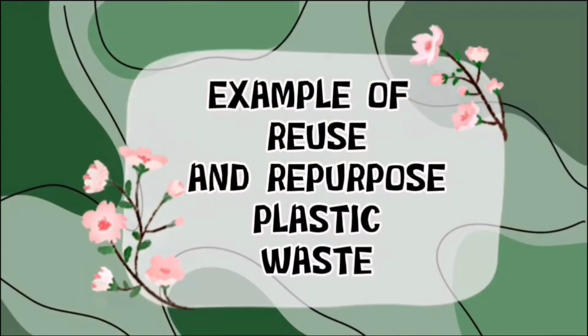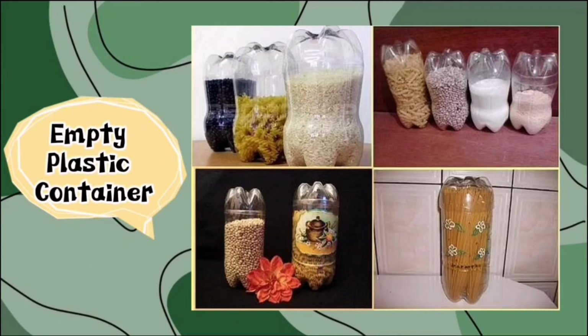Actually, there are a lot of ways that we can reuse and repurpose plastic waste. Let me show you some examples. Firstly, the empty plastic container. We can find numerous used empty plastic containers in the kitchen. Reuse the empty container for storage of sugar, salt, or even hardware stuff like screws and nails in the garage.